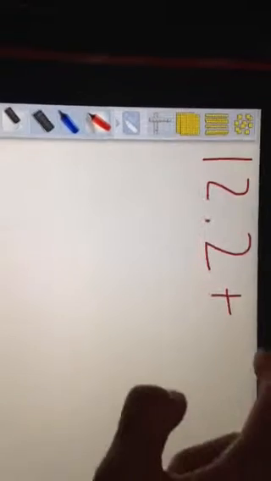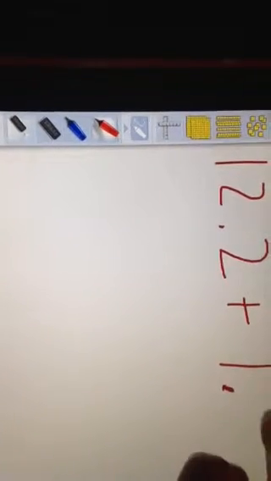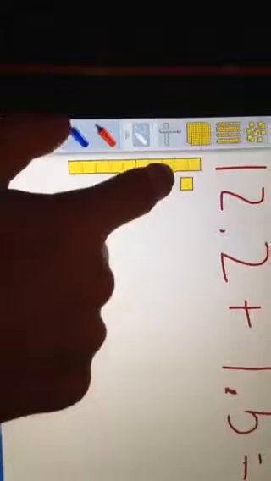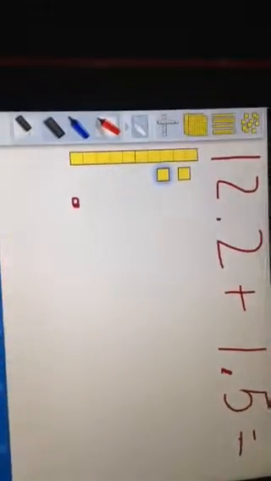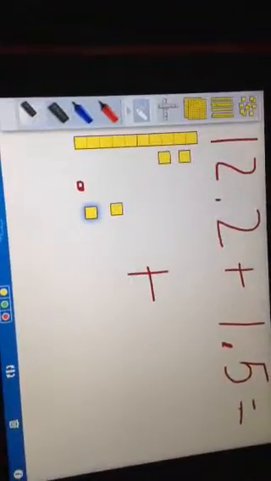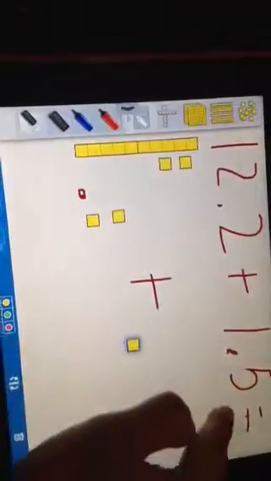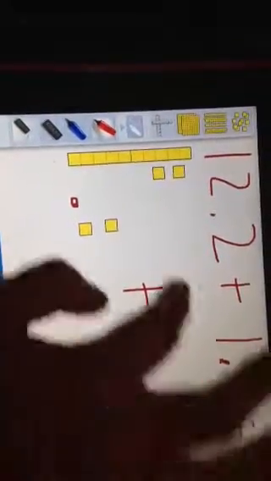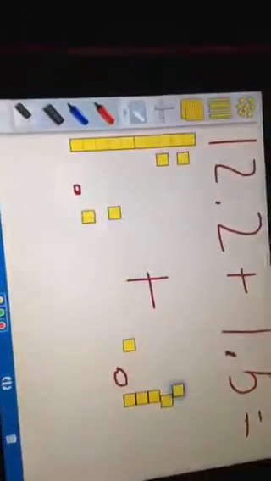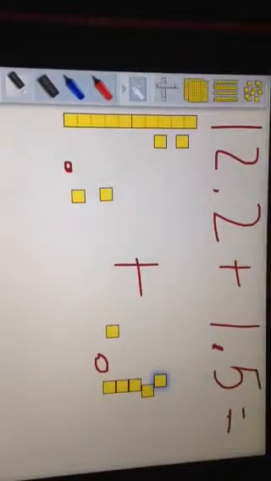Okay, well, we need to add these together. So let's do a number like 12.2 plus 1.5. What does that equal? So I'm going to represent the numbers. There's our tens position for the 1, and then our 2 for the ones position to make 12. And then we're going to do an imaginary decimal, and then we're going to pull down 1, 2. And then we're going to add these together, and then we're going to represent our 1.5. So we're going to bring down 1, because that's in the ones position. Decimal. 1, 2, 3, 4, 5. Okay, so that's our decimal position for that.